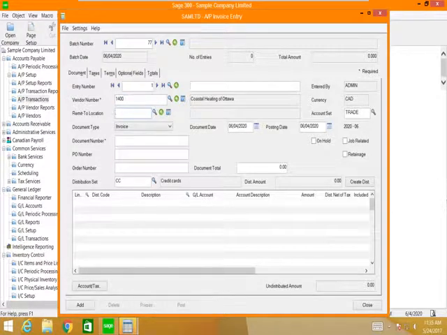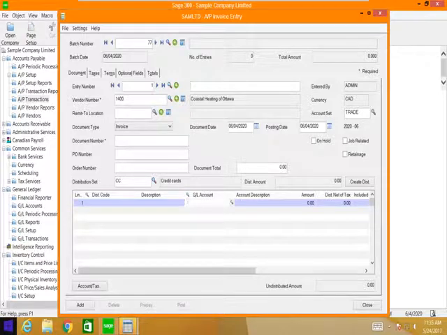Typically we should add the item inside here. So let's say it was $500. If I add the amount inside here, but now we have taxes to deal with, so I'm going to enter the account for the AP clearing account, which is going to be 2040.